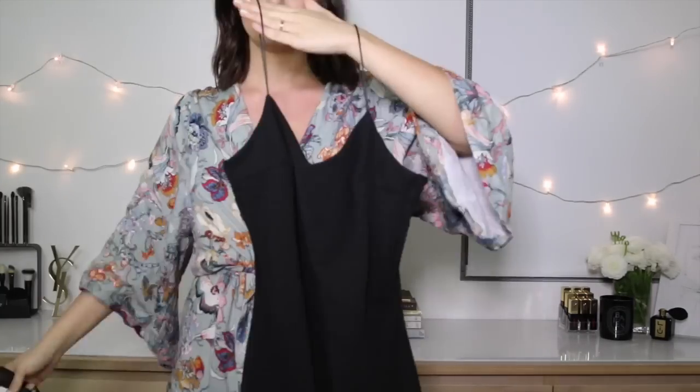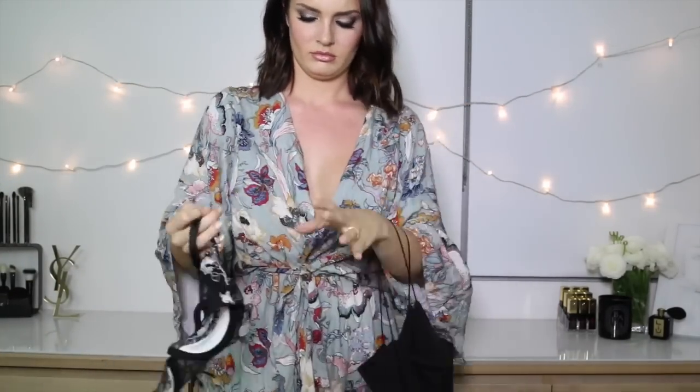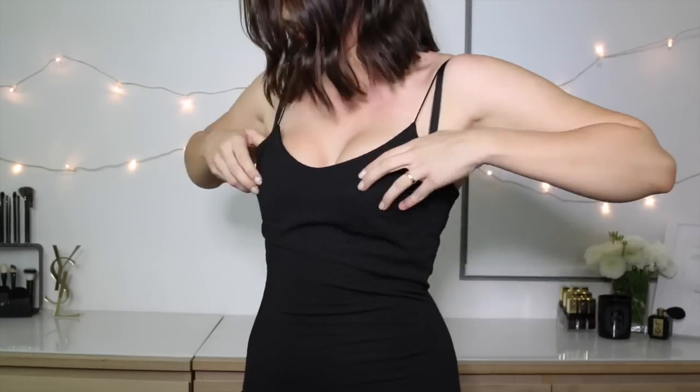I'm going to wear a simple black dress of course, and some lingerie. Slide that on, regret all the carbs you ate that week, and get in the groove. Put the puppies up, bend and snap, pose a bit, appreciate how hot you look, use this as a thumbnail, and then hope that he appreciates this look as much as you do.